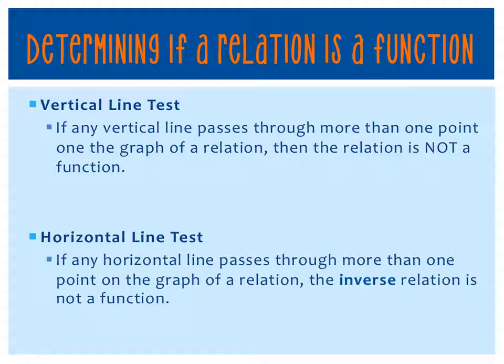And the horizontal line test is the same except you're dealing with a horizontal line. So if a horizontal line passes through the graph at more than one point, then the inverse of the function you're looking at would not be a function. So to see if the one you're looking at is a function, you use the vertical line. To see if the inverse of it is a function, you would use the horizontal line. And the directions will say, use the horizontal line test to figure out if the inverse of this function is a function. Okay, so it's pretty straightforward.